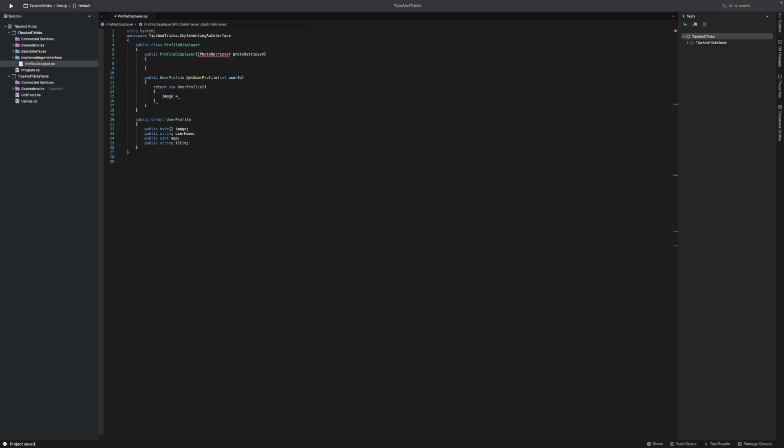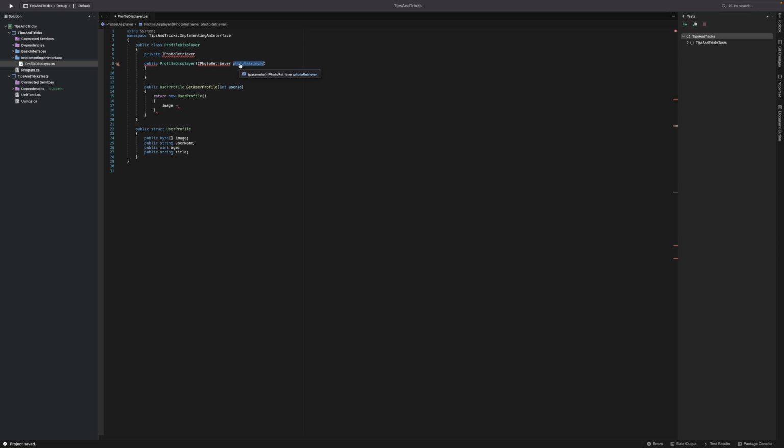Okay, and here we go. We're building the first interface that we're relying on. So here in the constructor, I've put I in front of it because we always put I in front of our interfaces. That tends to be the pattern. And so as I'm building out this contract, I'm saying that, hey, I have this profile displayer class, and this profile displayer is going to rely on some other tool called photo retriever. In some way, I'm going to rely on that thing. And so I'm relying on someone else to go build that for me.